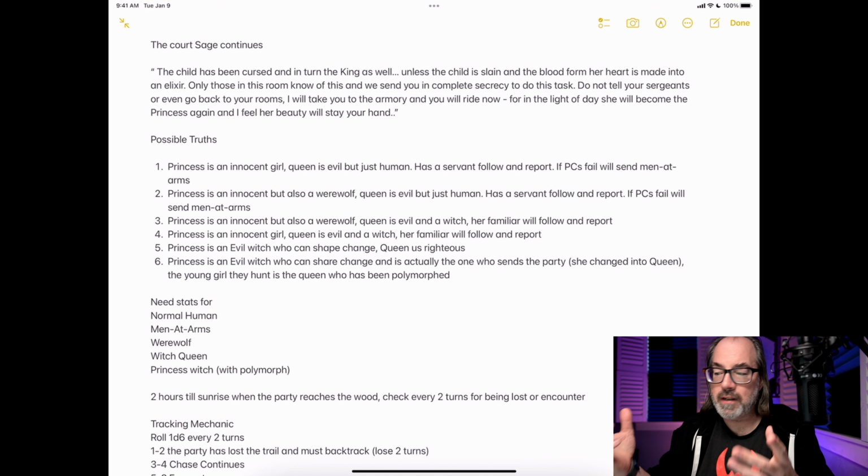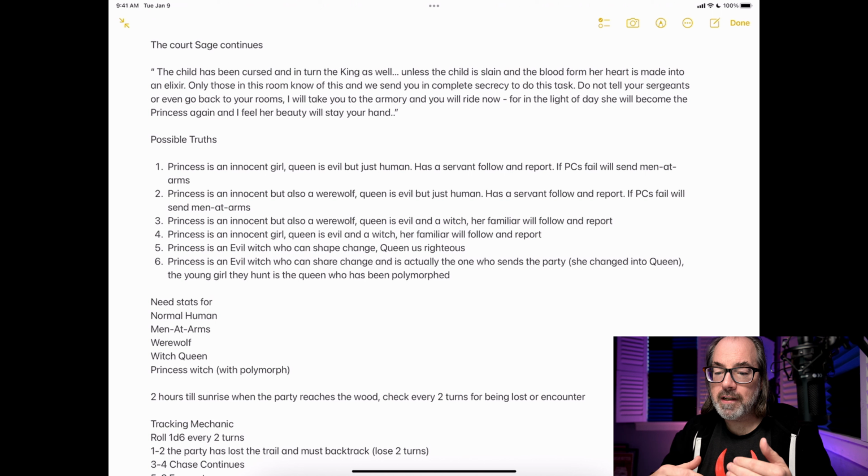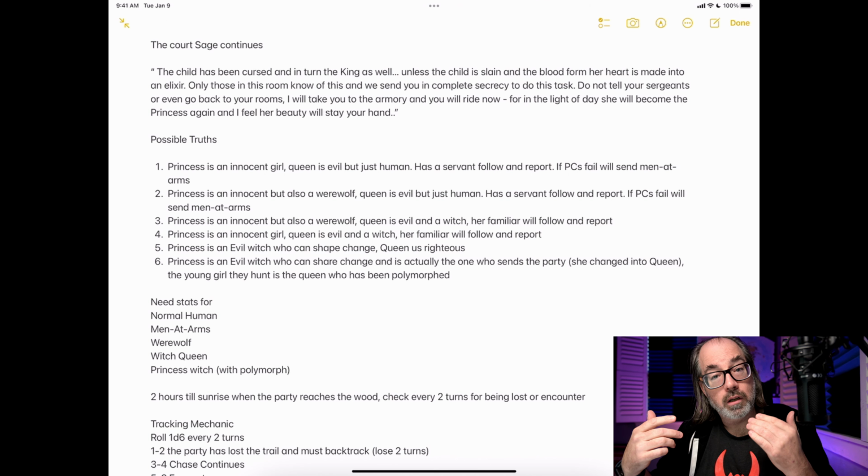Let's say I roll a die and I get a 3. So the 3 is the princess is innocent, but also a werewolf. The queen is evil and a witch. Her familiar follows and reports. So we need the stat for a werewolf. We need the stat for the queen.